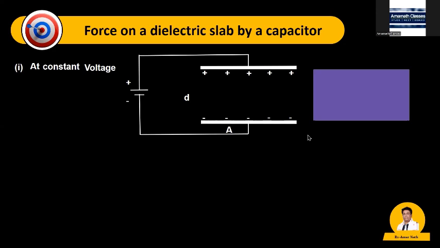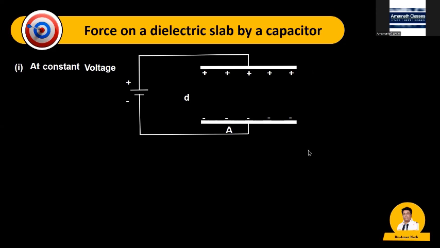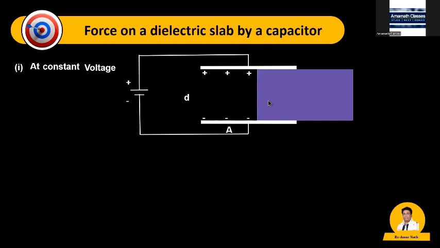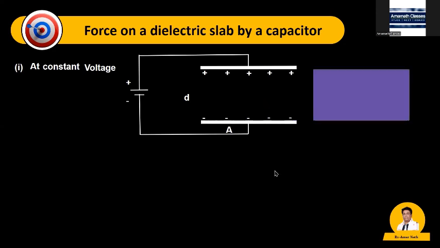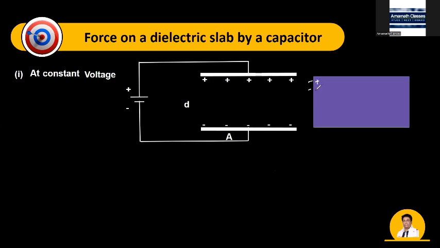So now what happens here is due to the polarization, negative, positive, negative, positive, this type of polarization effect takes place in the dielectric slab. Now you see the positive and negative will attract, but this positive and this positive will repel also. But as a whole, you can see the negative is closer.